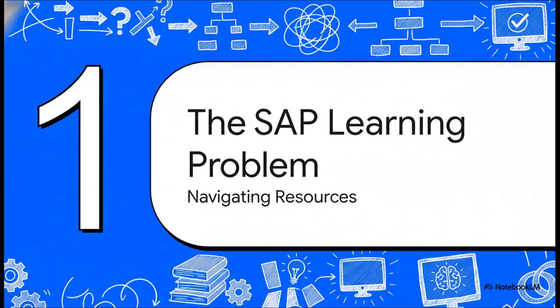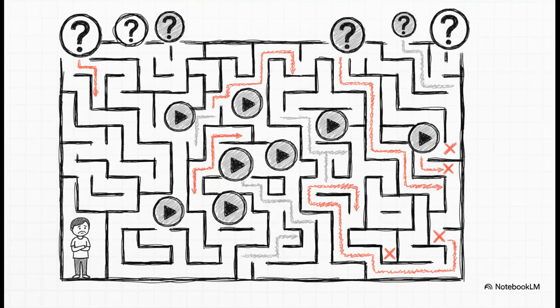So let's really break down the problem here. When you get right down to it, trying to learn SAP on your own feels less like taking a course and more like trying to find your way out of a maze blindfolded. And this is exactly what that feels like, right? You've got all these scattered tutorials that don't build on each other. There's no clear place to begin.